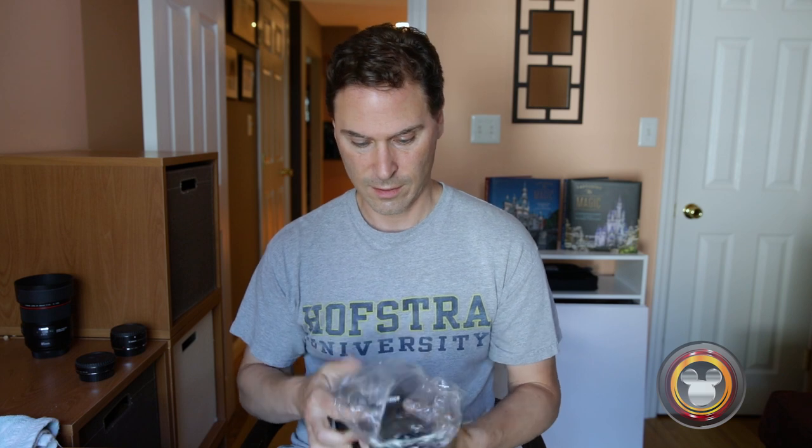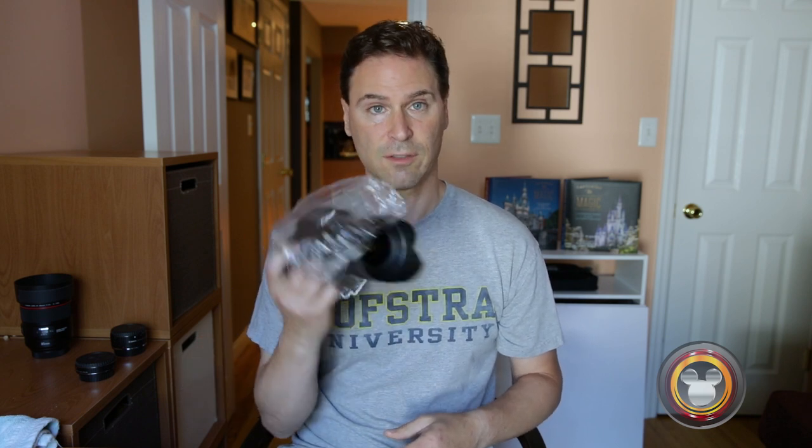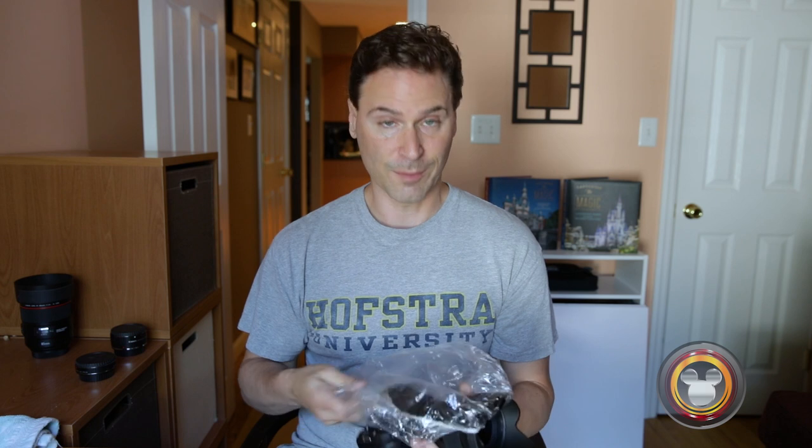This is one of my favorites. I just mentioned Splash Mountain, I just mentioned Cali River Rapids. This is a see-through shower cap. You can pick this up in a hotel room — basically free. The way I'll use this is in wet conditions, if it's raining or I'm on a wet ride, I'll put it over my camera. It works well with a lens hood on. I'll use a little clip and clip it in place, and now I have a lens cover. I can shoot normally — it's not blocking the lens, I can review my shots, see all my settings, and have full control while keeping the camera totally dry. It doesn't take up any size or weight in the bag, but it's always in there.